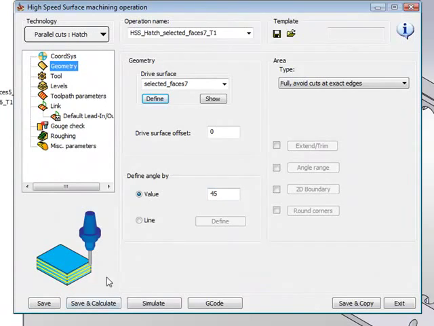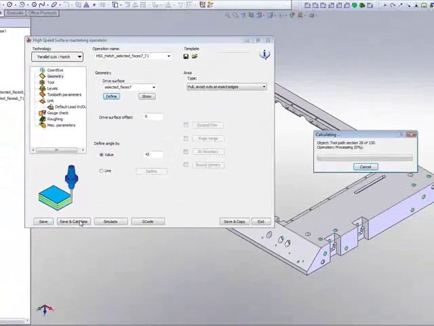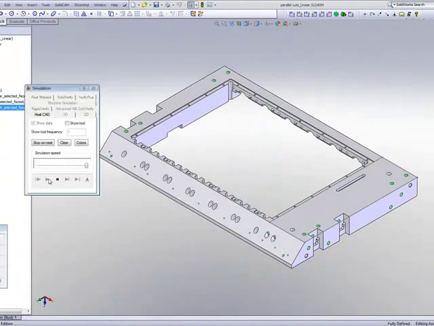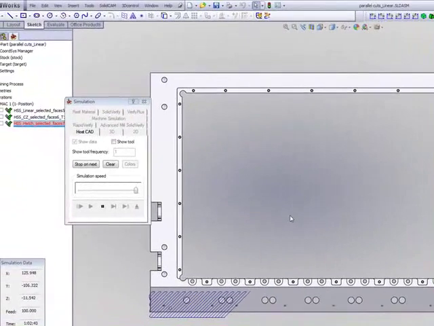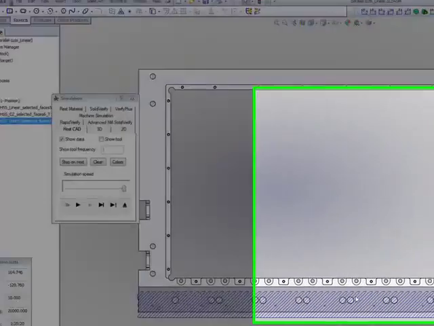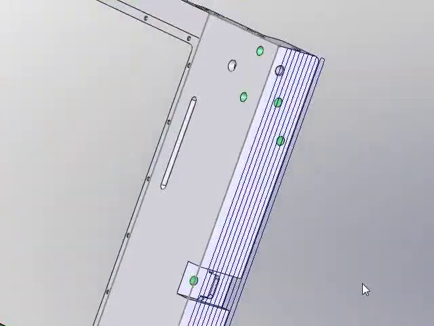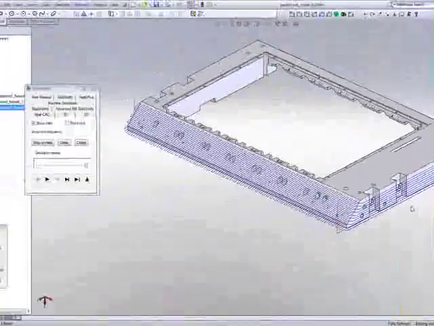Let's take a look exactly what happens when we have that set at that value. When I do save and calculate and run my simulation, you'll note that my toolpath, and if I look at the top view of the part itself, you'll note that it's going in 45 degrees on the surface, but on the side itself, it's going in the constant Z fashion.